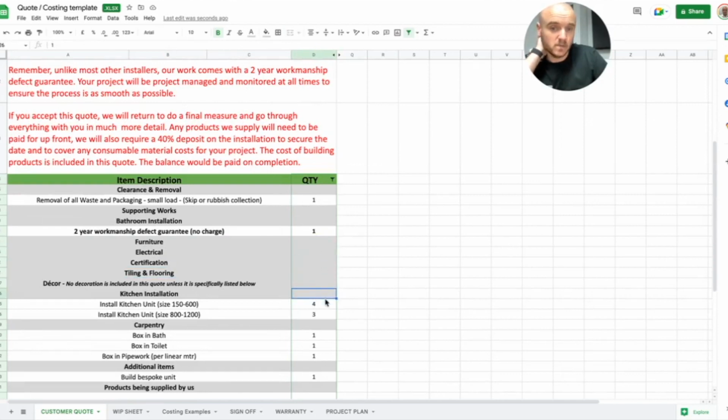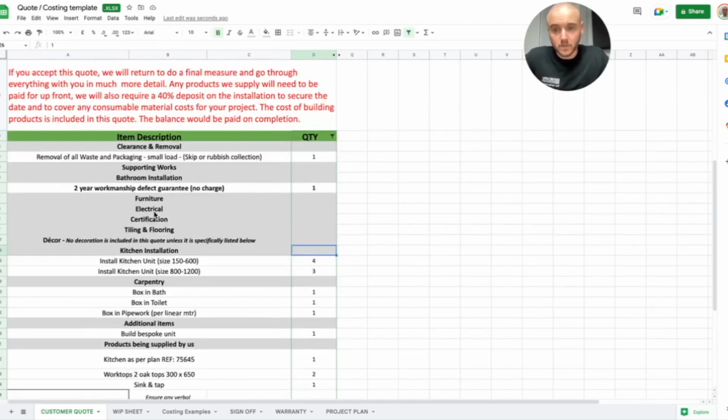So you might just want to remove or delete those. But I used to just leave this in so it's clear, because it's also clear at this stage there's nothing included for these items. Because what you will get is, oh, I thought you were decorating, oh, I thought you were this, oh, I thought you were that. Well, it's not on the quote. The fact that it's on the quote, but there's nothing listed underneath it, I think is better to keep on there, because it's backing up the fact that nothing was included, for instance, electrical work.